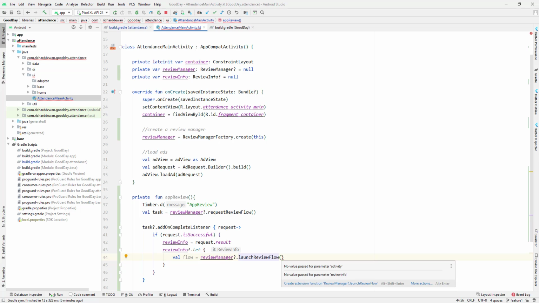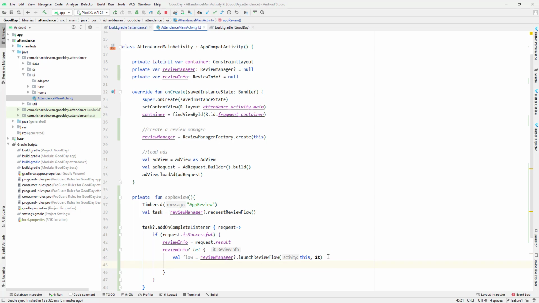We need to pass two parameters: the activity and the review info. The activity is the current activity. And where is the review info? Review info is this one, so we can just pass the value as it over here.